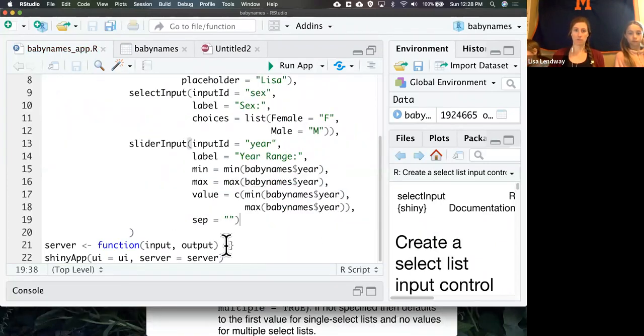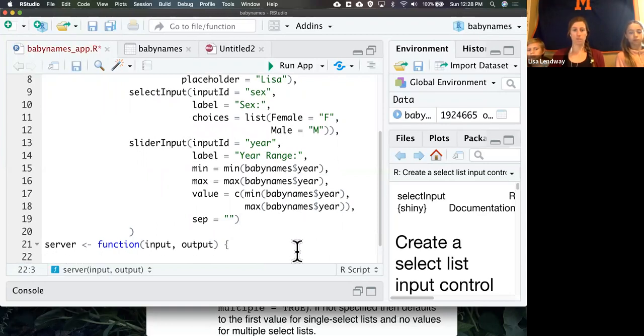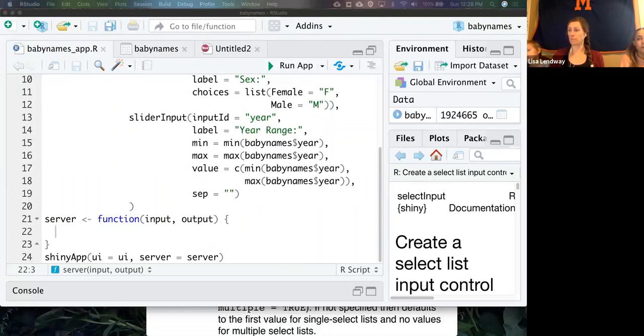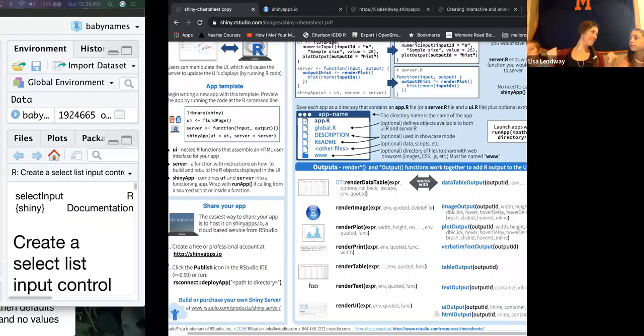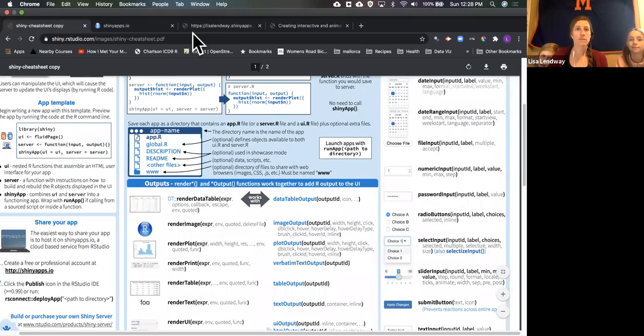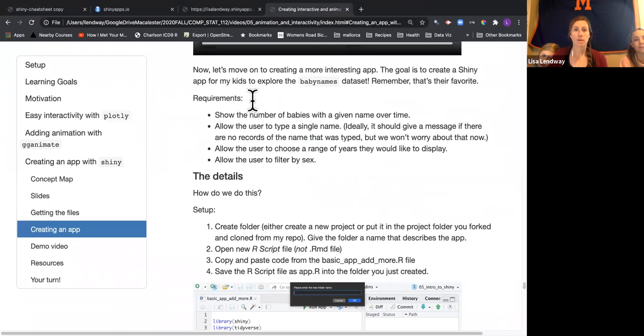Now comes the slightly trickier part. This is where we do all of our R coding. So let's think back to what we're trying to do here. You getting excited? We're almost to the plotting stage. Wait, so then I can put my name? Yes, then you can put your name. It's going to be super exciting. Okay, so, oops, this is not the one I want to be on. Let's go this out of the way. Okay, so let's see here.